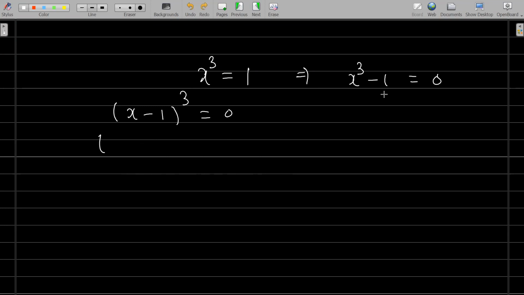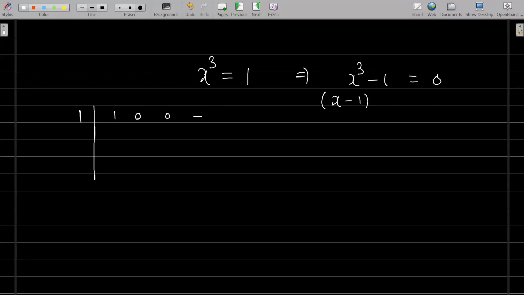But one thing is sure, 1 is always going to be a root. Is it right? 1 is going to be a root. Sir, is it 1 plus or minus 3i by 2? Yeah. So in fact, 1 is going to be one root, and the other factor you can find out. Even you can find it by what is known as synthetic division, right?